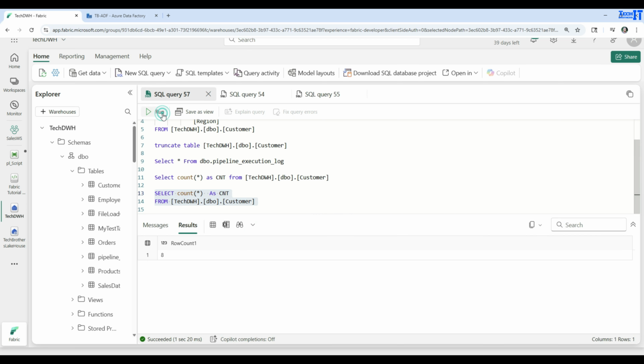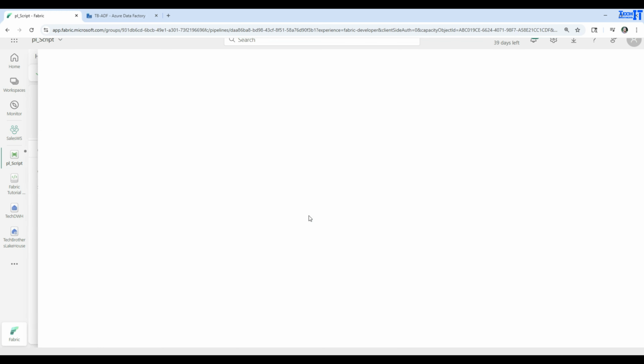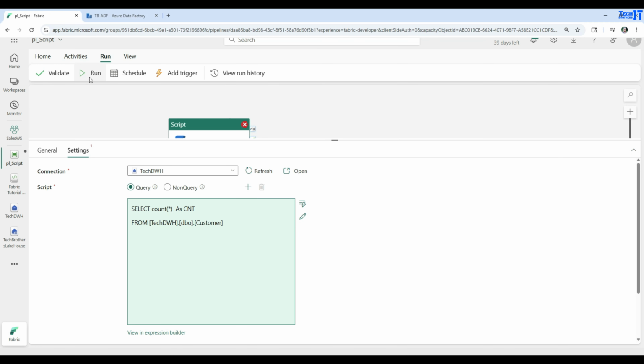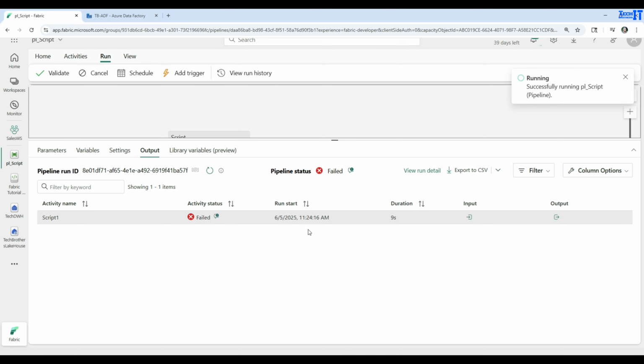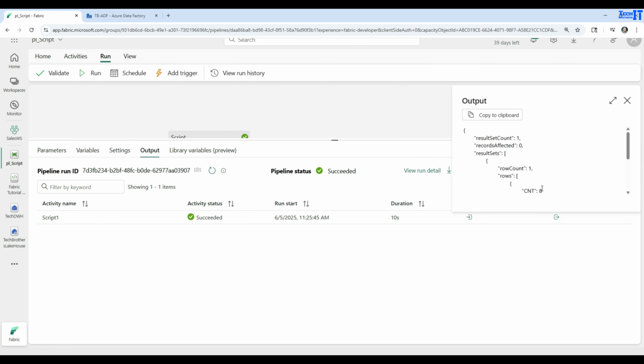That's fine. Now we are going to copy this query, go back here in the pipeline, and paste it there. If I go to edit here, now I'm going to paste it right there. Okay, that will work, no problem at all. That's a reserved keyword, row count, that's why it was not showing us the results and was throwing that error. So here is the input, and you can see it is a query. Now we go to the output, and you can see that the CNT is equal to 8. So we can get this information and use it.